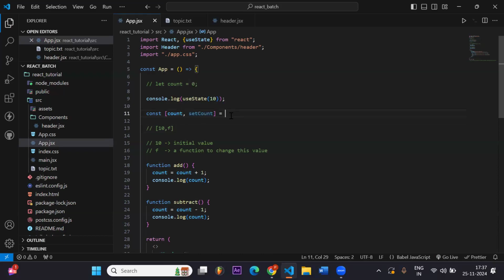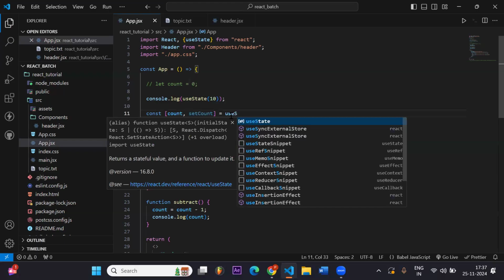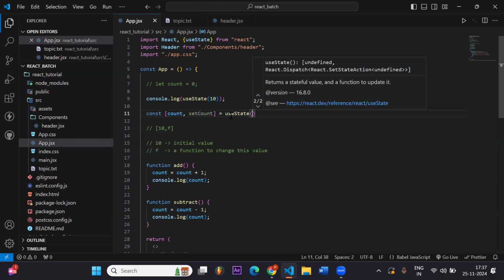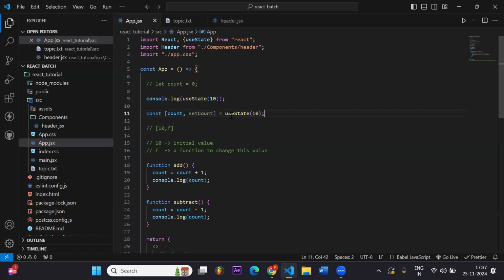And after that, it is written useState. Okay, so what is this? This is basically the destructuring concept that we did in JavaScript, right? So this is basically destructuring.